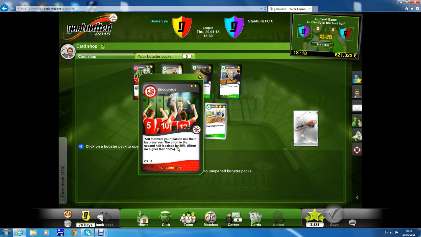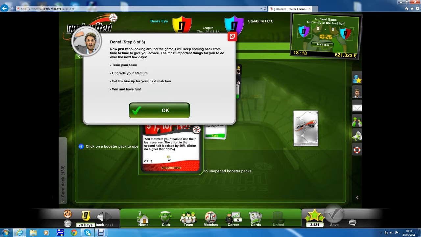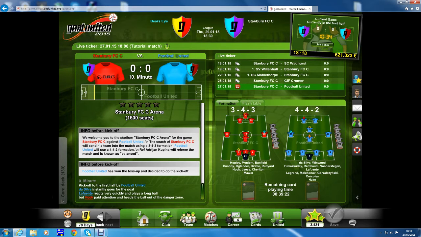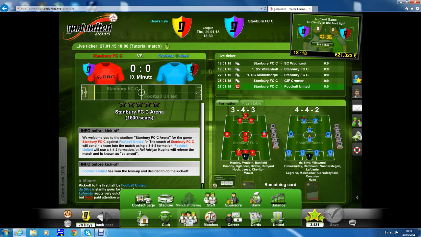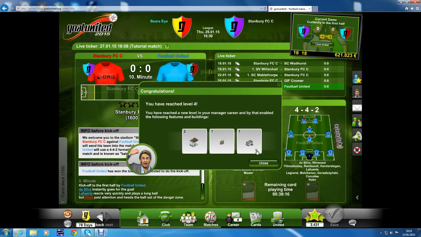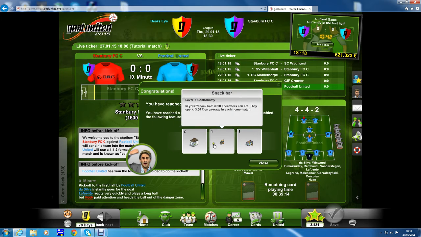And this one increases your effort by 50%. So if your players are playing 100%, you can put it in and raise it by 50%. Train your team, upgrade your stadium, next matches. So that's it basically, and then you just got to fumble yourself around each option. Just go through each stage if you're not sure on how to play it. And this is just saying that I've reached level 4, and at level 4 what I can actually build.